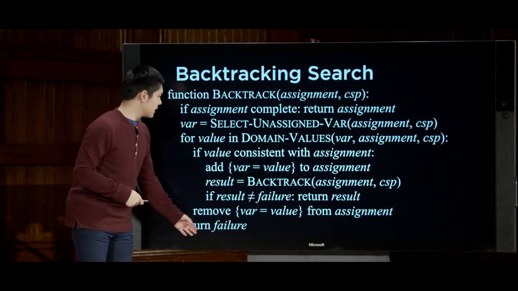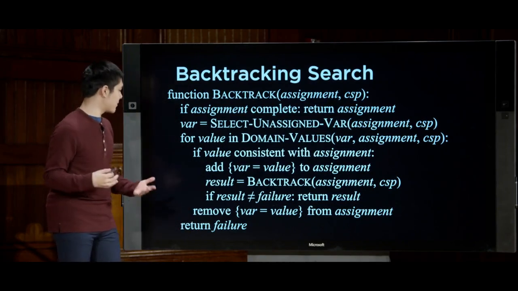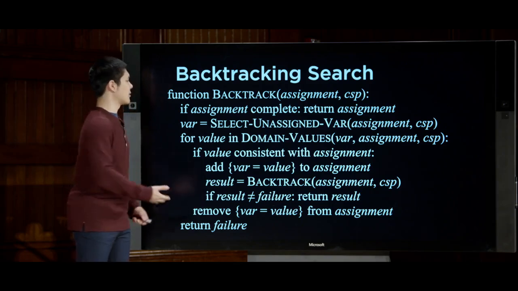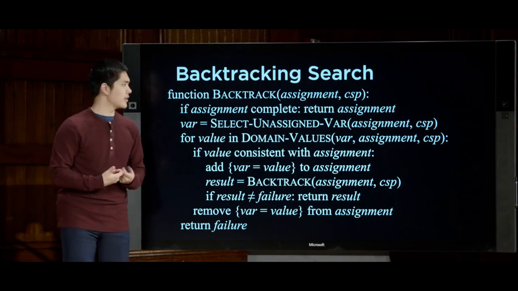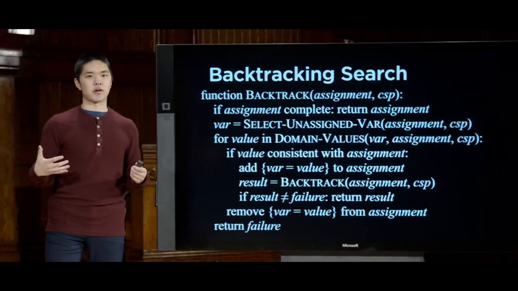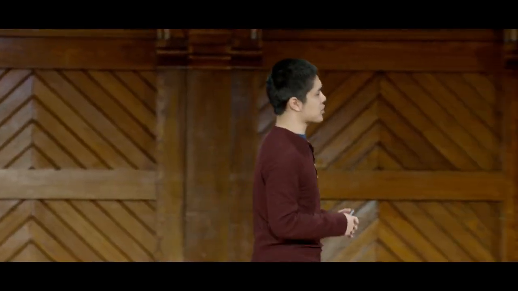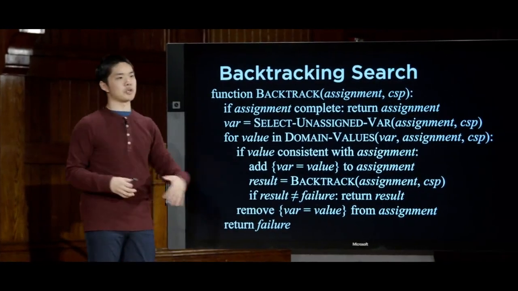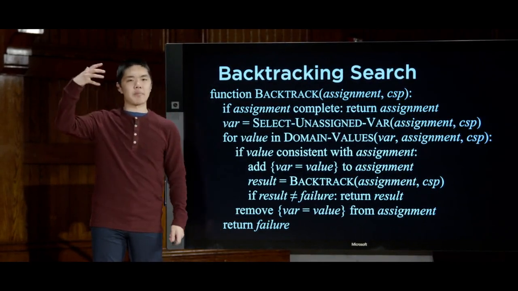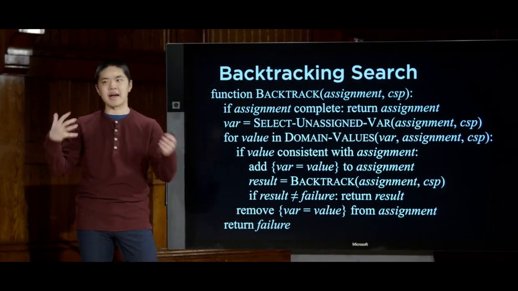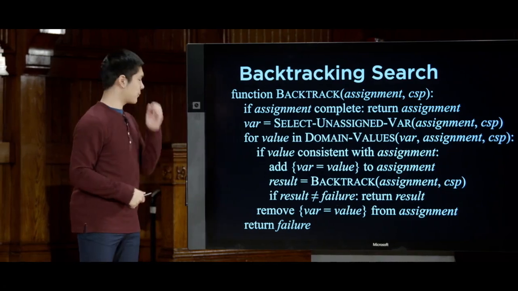And then at the very end, if we were never able to return a complete assignment, we'll just go ahead and return failure, because that means that none of the values worked for this particular variable. This now is the idea for backtracking search, to take each of the variables, try values for them, and recursively try backtracking search, see if we can make progress. And if ever we run into a dead end, a situation where there is no possible value we can choose that satisfies the constraints, we return failure, and that propagates up, and eventually we make a different choice by going back and trying something else instead.